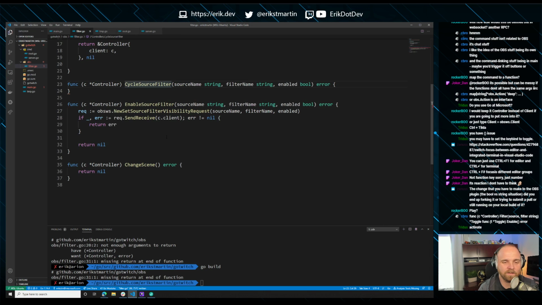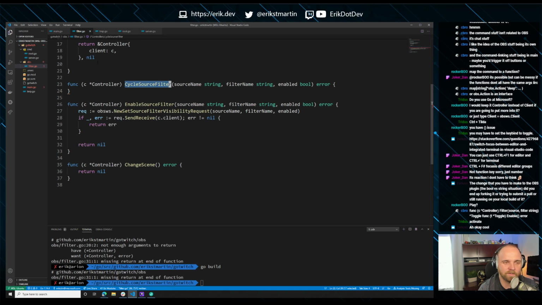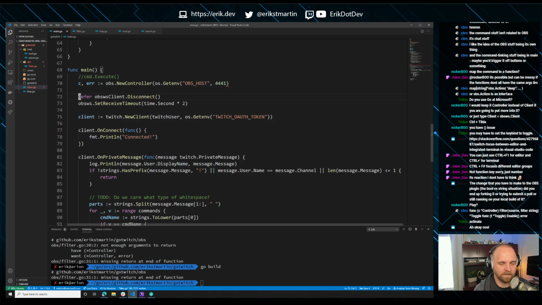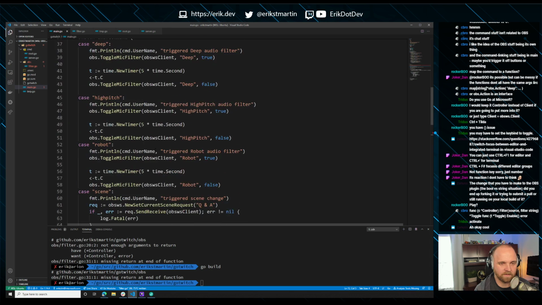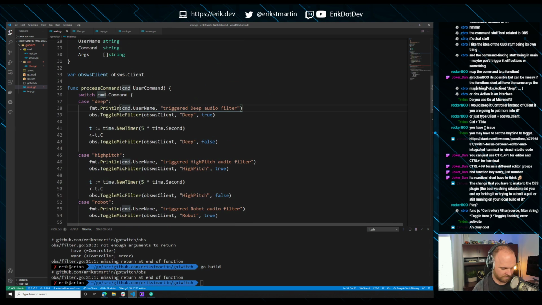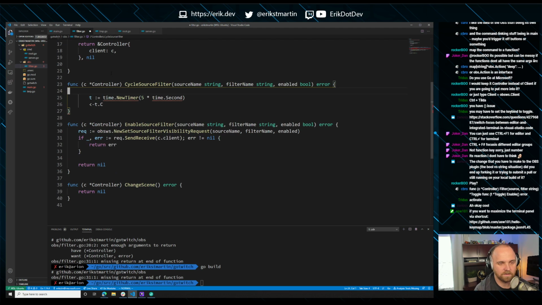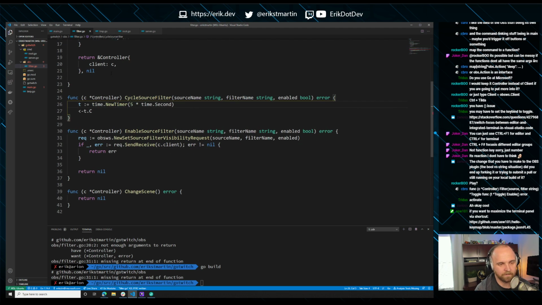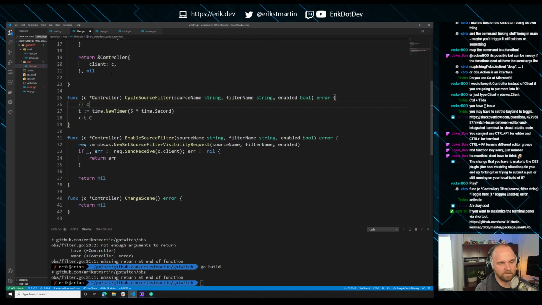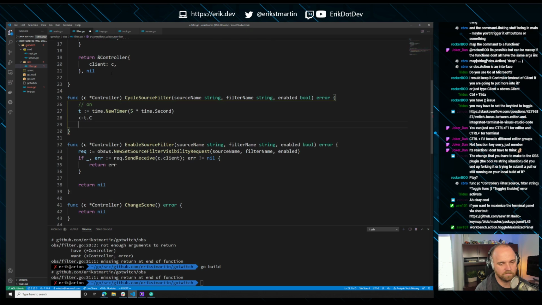So activate would be the same thing as this enable. What I'm trying to do here is in this particular case, if we come in here and do this, we're going to turn it on and then we're going to wait some period of time and then turn it off. Right? So on, off.